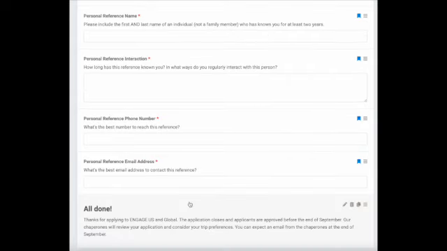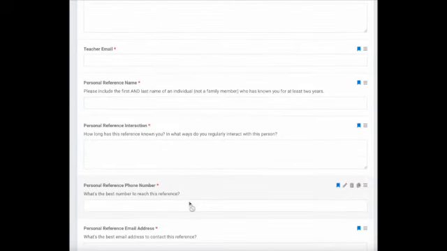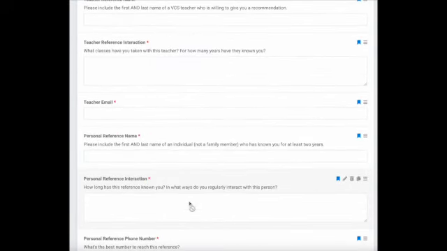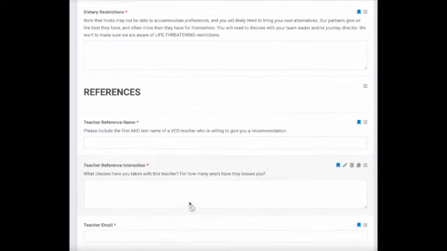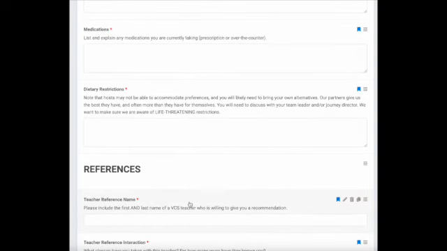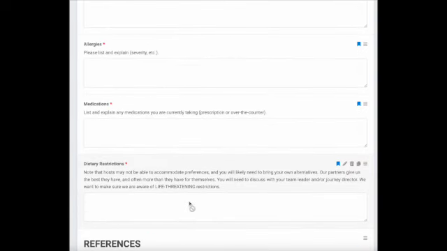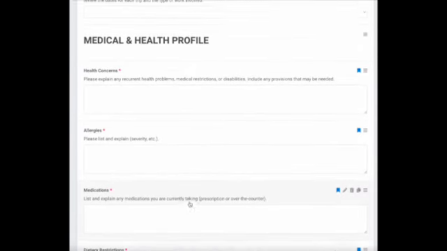Once you are done, select Submit, and your application will be submitted. The application will close by the date listed, and you will no longer be able to submit after that date and time. So make sure you pay attention to that. In addition, once you select Submit, you are not able to make any changes to your application. Remember, there is no benefit to submitting your application earlier in the window as opposed to later.